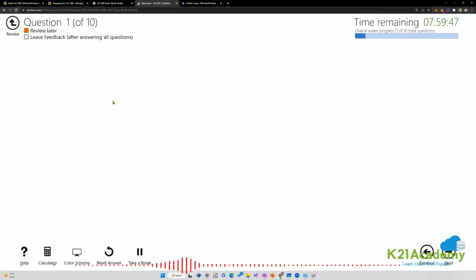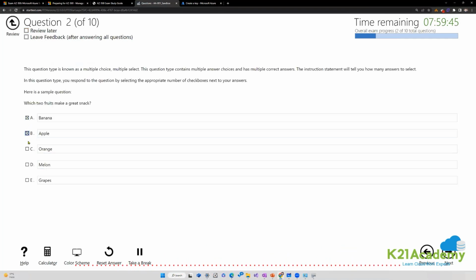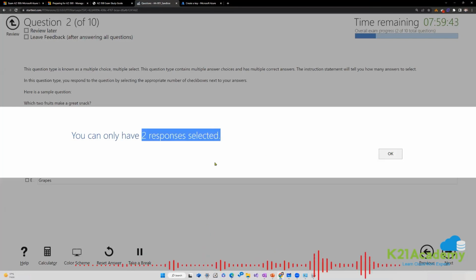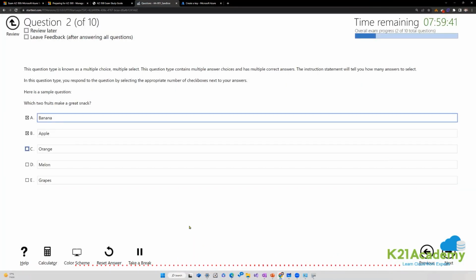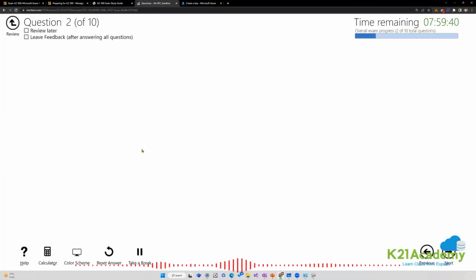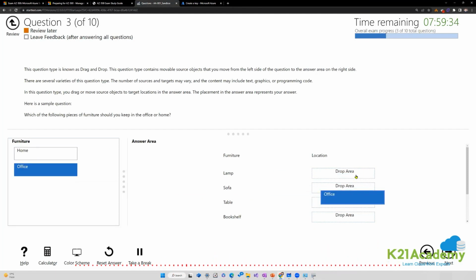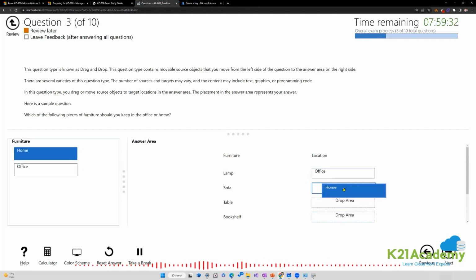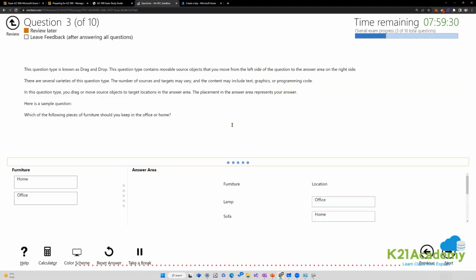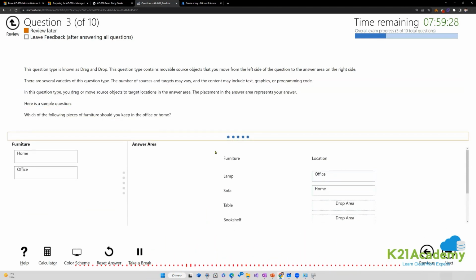The next question, I think, will be a multi-choice one. So you have a multi-choice question. It tells you how many responses are required. Only 2 responses are required. Similarly, if I go to the next question, it can be multi-choice, it can be drag and drop, it can be different types of questions that you might see in the exam. I can mark these details, and I can mark that I want to review it later on. And this is a drag and drop question. I have to drag this from the left hand side to the right hand side, and I can also move this window. Before you take the exam, make sure you go through this.